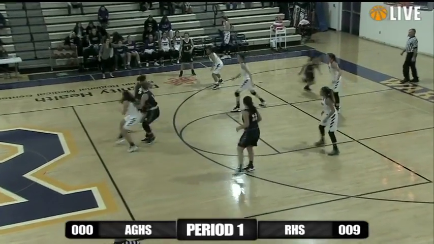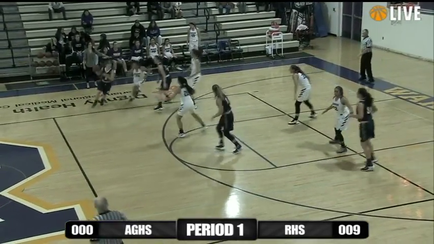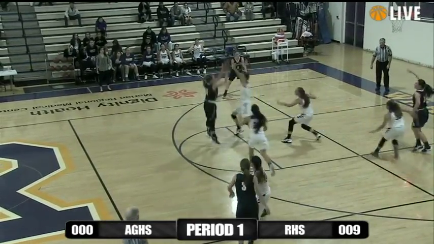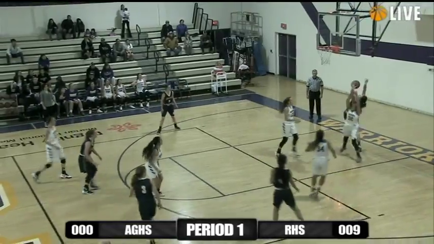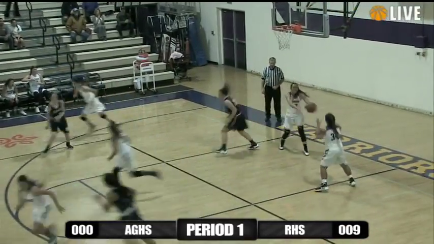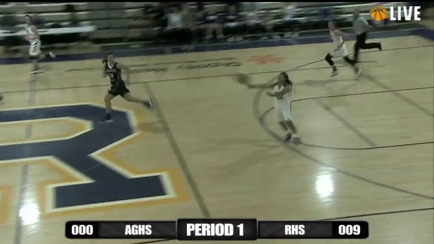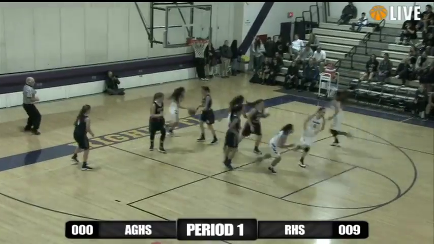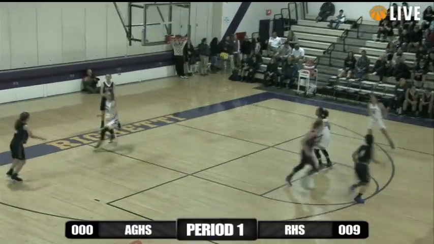More of a zone look now by the Warriors. Astorga comes out. Mid-range jumper, no good. Megan Smith in the corner, wide open with the ball, and not only that, the pass in general just wasn't in her vicinity. Paquette hits. There it goes, 11-0. We talked about Paquette a little bit. She comes off the bench, but she can score.